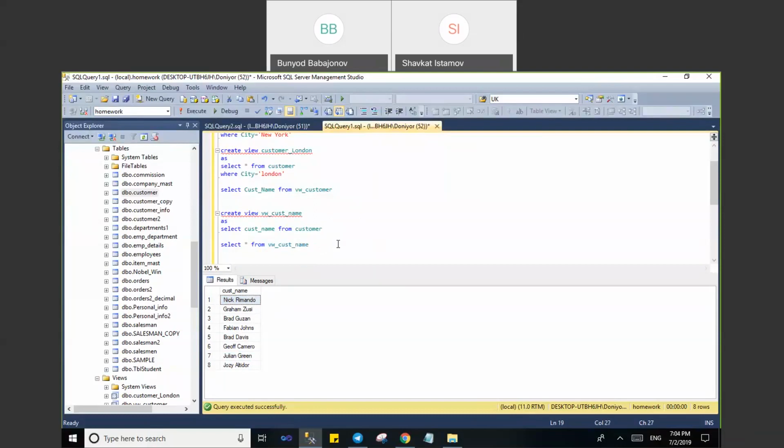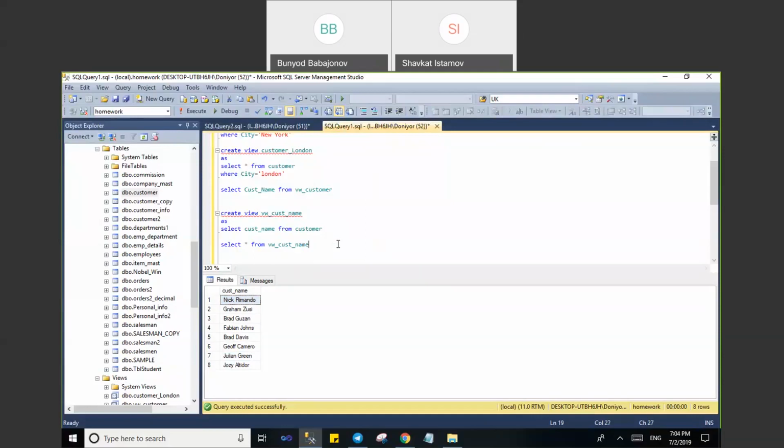So now whoever is asking for the customer name will get only the customer name, and the personal information, sensitive data is not revealed. So this is one of the mostly used features of views.